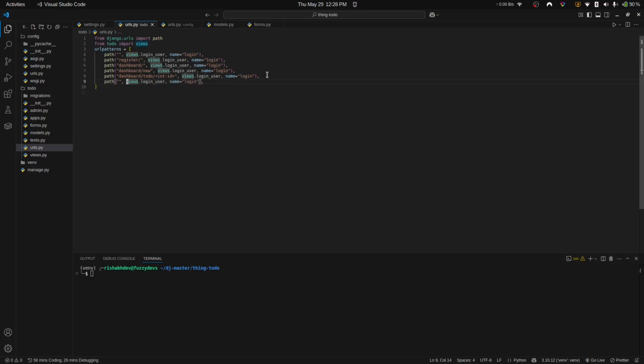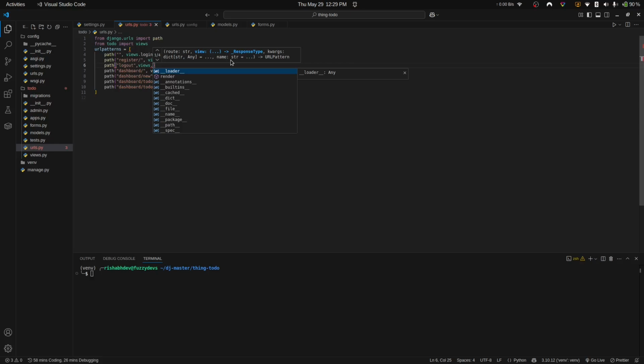This one will be dashboard slash todo slash delete slash int colon id. This is for logging in. This one is for registering a new user. We need another one, logout, views.logout_user. The name is going to be logout.